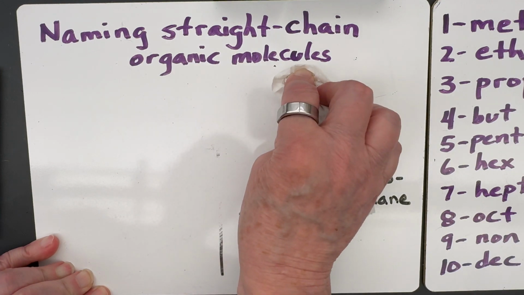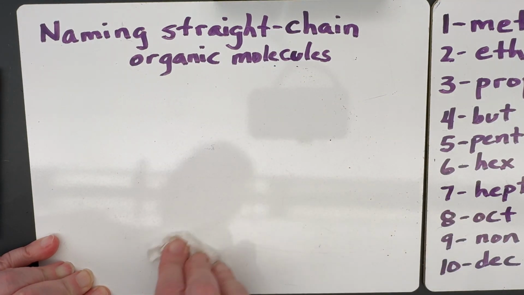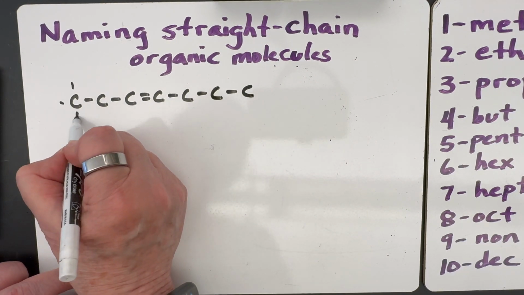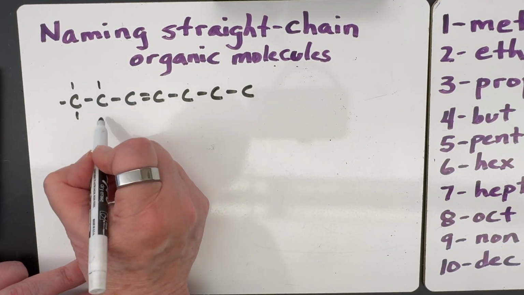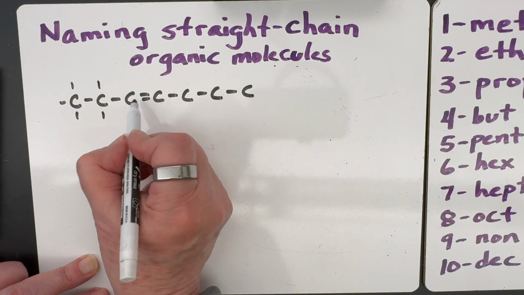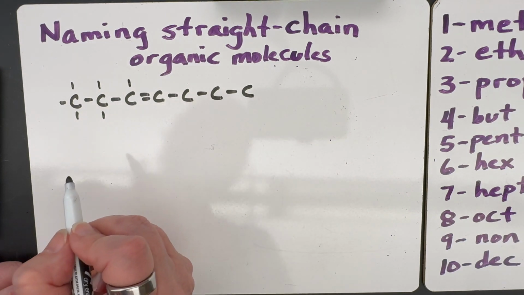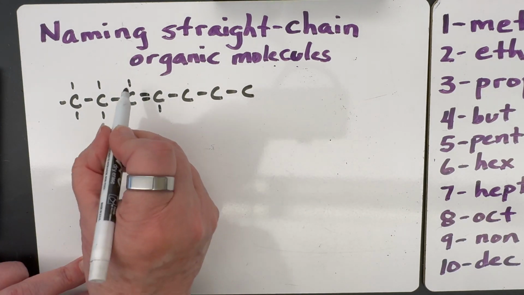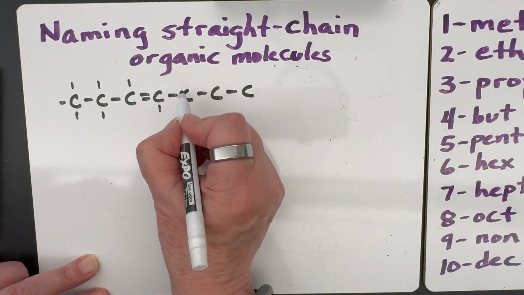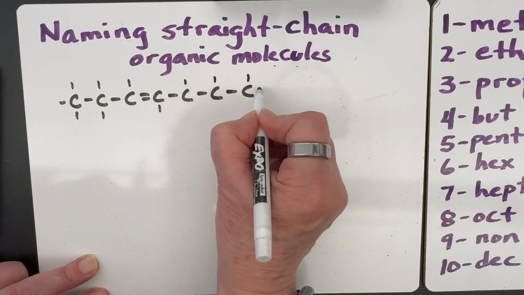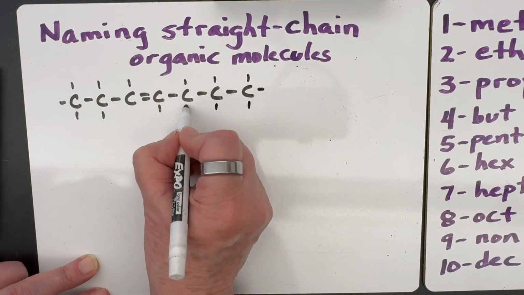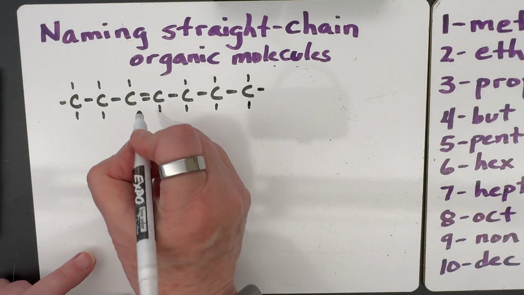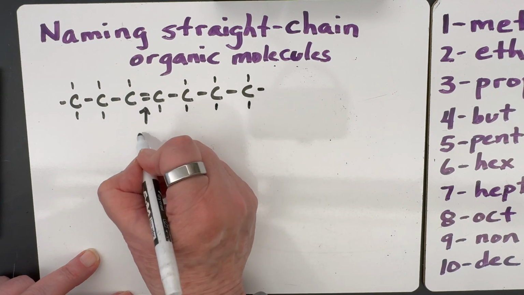So now you may be wondering, well, what other kinds are there? What if they're not all single bonds between the carbons? So let's look at those. And each carbon should always have 4 bonds to it. Now this one already has 1, 2, 3, so I'm only going to put 1 hydrogen on that one. This one has 1, 2, 3, so I'm going to put 1 hydrogen on that. It doesn't matter at this point if they're going up or down for beginning chemistry. It does matter later. So we notice here we have a double bond.